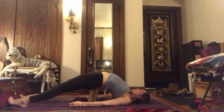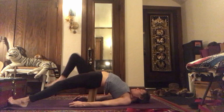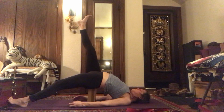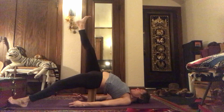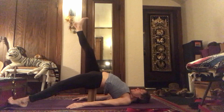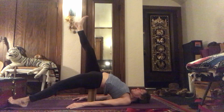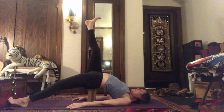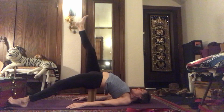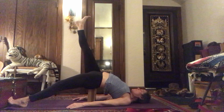All right, now keep the left foot pressed into the wall. Bring the right leg in and up to Ekapada Setubandha. So the right leg draws into the chest and extends up toward the ceiling. I think the block is too far towards your lumbar there, Chest. I don't know. Might need to move it under your sacrum a little more. Press the left foot into the wall. Nice Tadasana with the right leg, right foot.